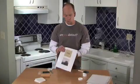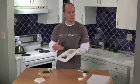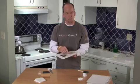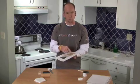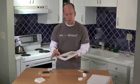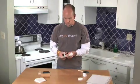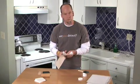Okay, so now you've let your image dry at least 15 minutes or more. You can let it dry overnight if you like. And now you're ready to cut out your image. Just take a pair of scissors or an X-Acto knife and score out the image where you want to have it cropped. So that's what I'm going to do right now. These are 4x4 images that are going to fit nicely onto the 4x4 tile.